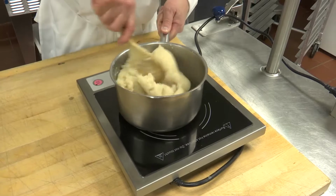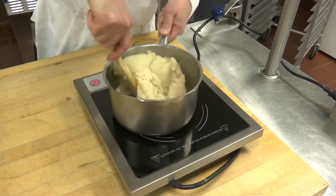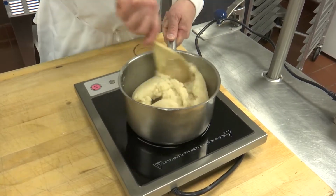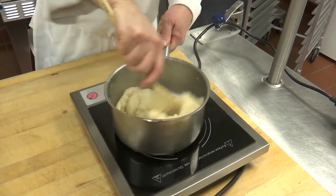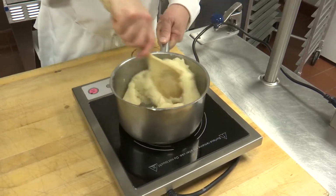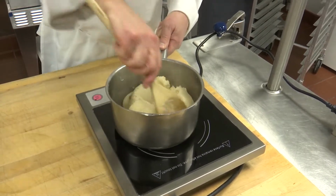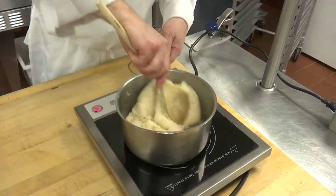The idea here is to cook out the raw flavor of the flour and make a smooth paste. So usually about a minute or two of vigorous stirring is all you really need. This is the first step in making the pate choux paste. This we're going to call a pate choux base.